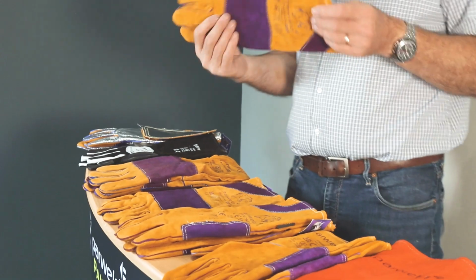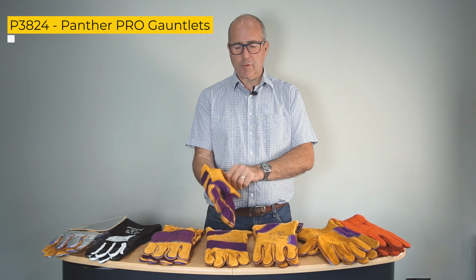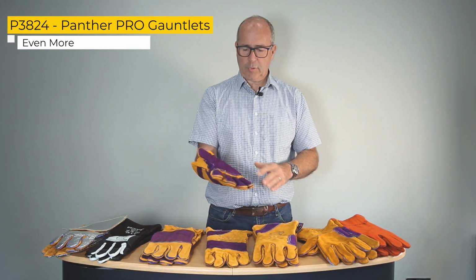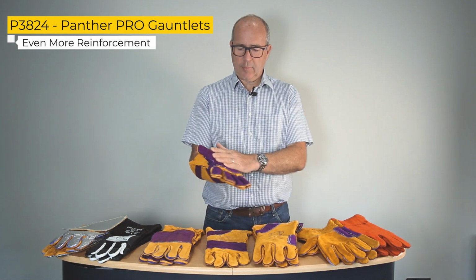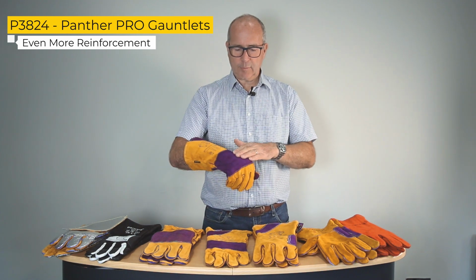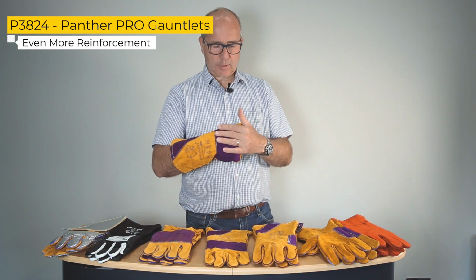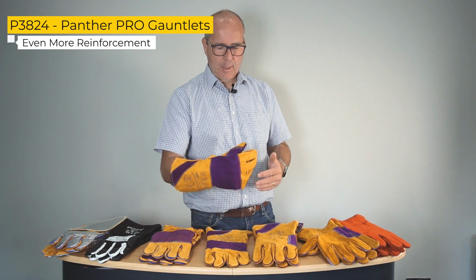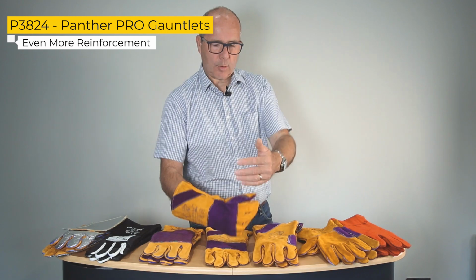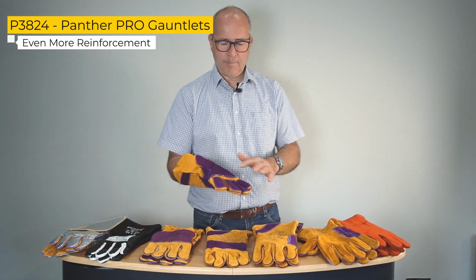Moving on to the Panther Pro, we get a lot more reinforcement with the Panther Pro. Fully reinforced palm, wrist area, reinforcement across the back. This is mainly to give you additional thermal protection because we get an extra layer of leather. So where this hand's down on the job, we're getting some nice heat protection there.